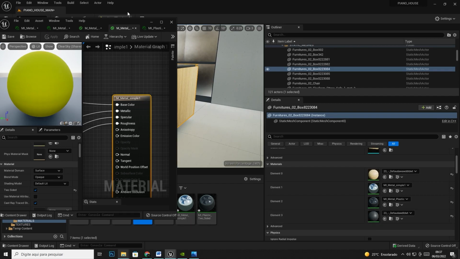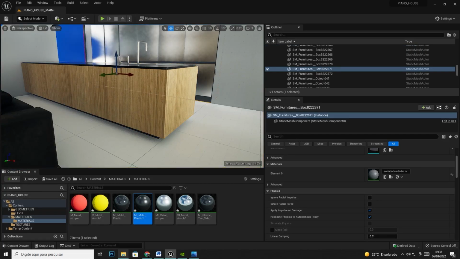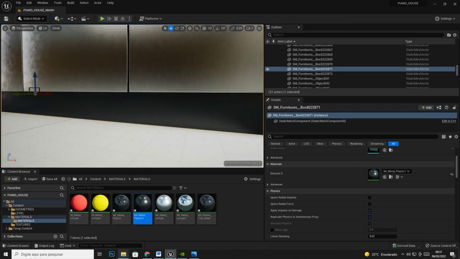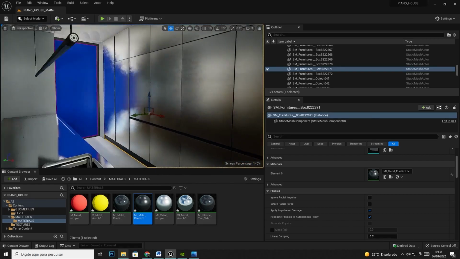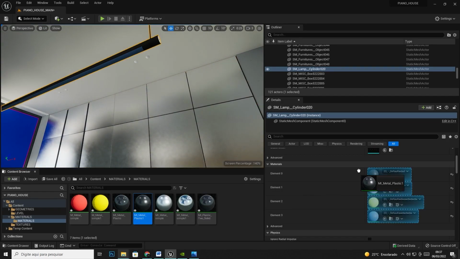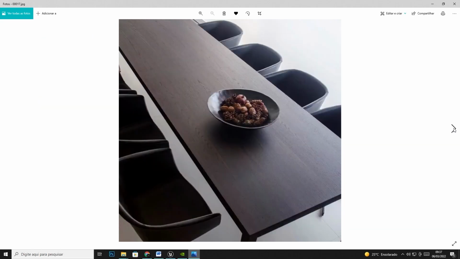Let's put it here. Cool. The part below. We have another part here. Let's see. Let's apply there. Okay. As you can see it here, a little rough. All right. This lamp here, it's black, so let's put it in black. All right. Actually, that little edge is in metal, I guess. Let's check that out.